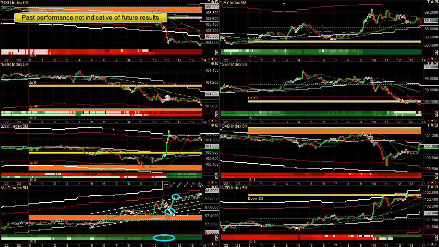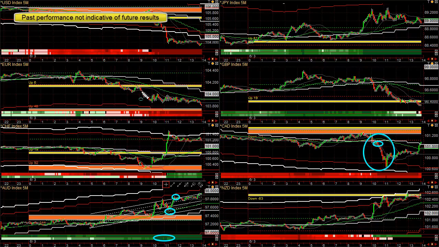So at 11:30, which currency was likely to go down? This one had already gone down considerable distance, but when it broke down underneath its hourly right here is a pretty decent place. This currency had been trending down for an hour and a half, but it wasn't down that much.